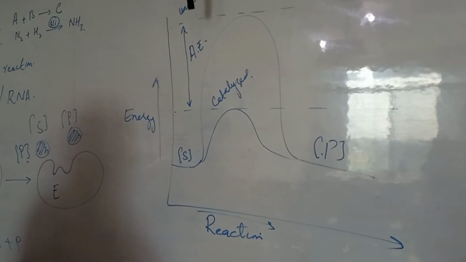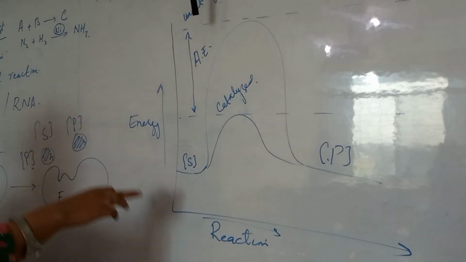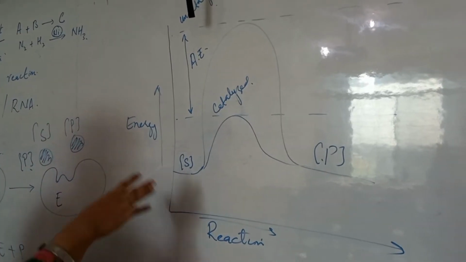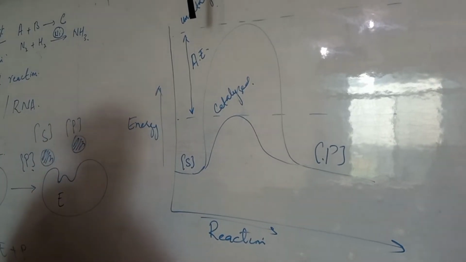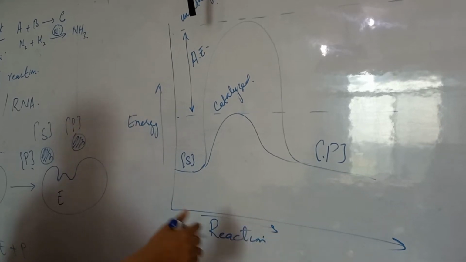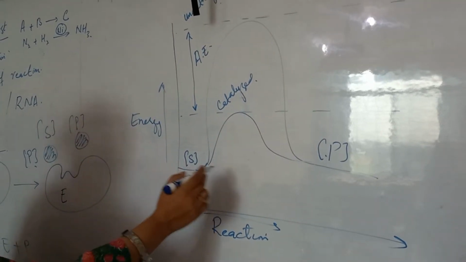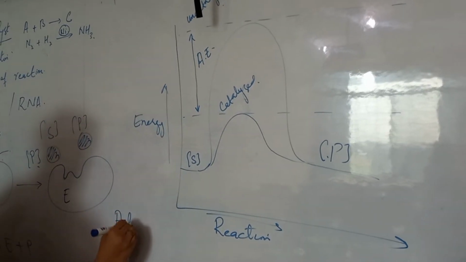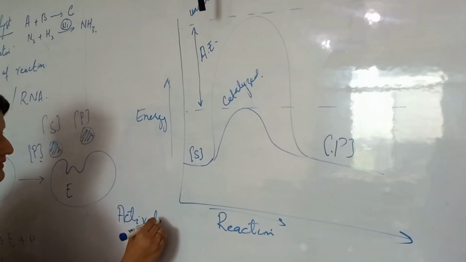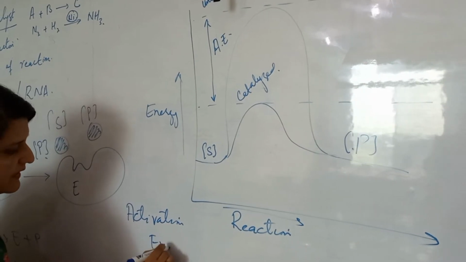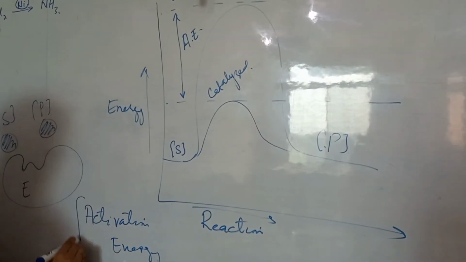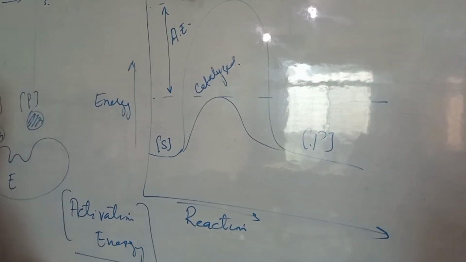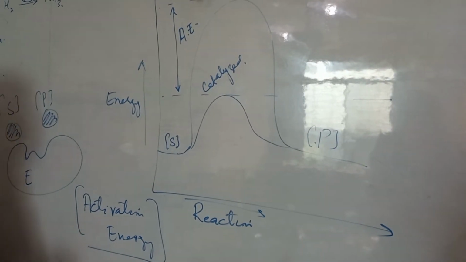So the activity of enzyme can be illustrated by this energy diagram. This diagram shows the reaction that is proceeding in this direction, and the energy utilized by the substrate to be converted into the product. We know that the reactant needs the activation energy. What is the activation energy? Activation energy is the minimum amount of energy that is used for the chemical reaction to proceed.